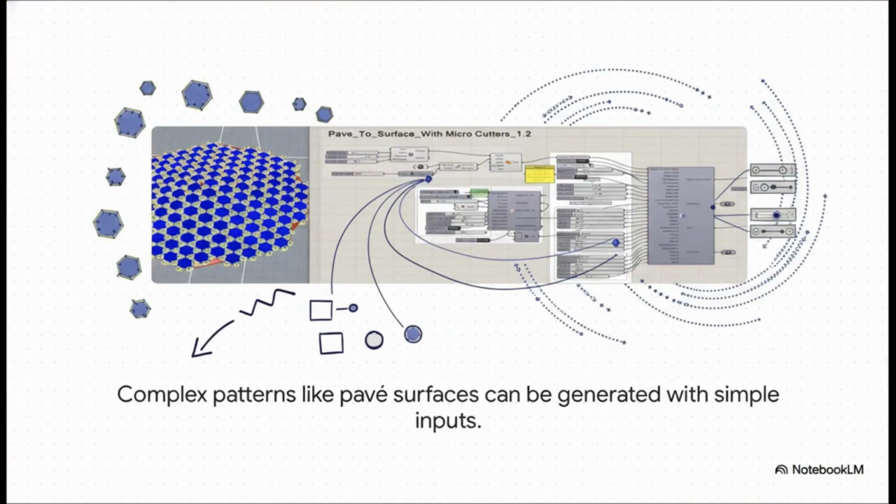Take something like pavé settings. I mean, manually placing dozens, sometimes hundreds, of tiny stones and claws is one of the most tedious jobs in jewelry CAD. But here, an AJ component can just automatically flow a perfect pavé pattern across a really complex surface. If you want to adjust the stone size or the spacing, you just move a slider, and the whole layout recalculates instantly. That is a game changer.